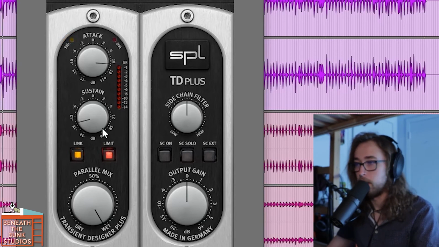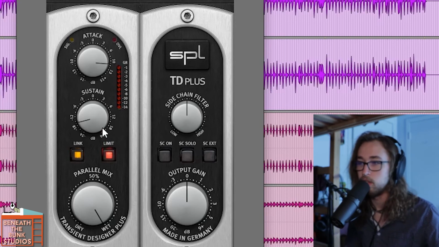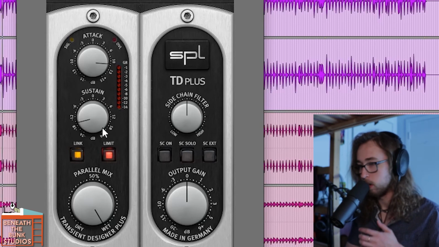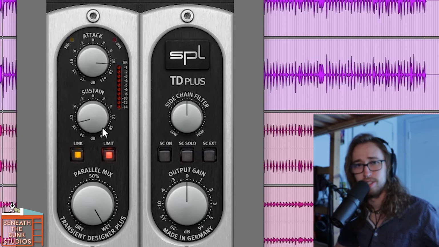I almost kind of like that better with the sustain rolled back, because what that's doing is it's focusing on the transient even more, and it's really just making that initial attack pop through way harder than it's actually popping through with just the snare. So there you have it. That's two things that you can do if you're not satisfied with the way your snare reverbs are sounding.